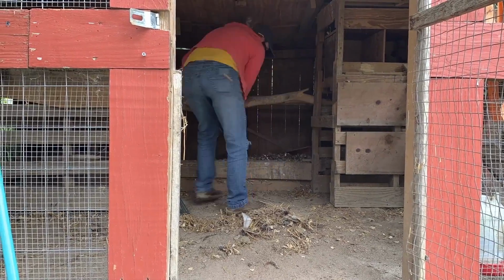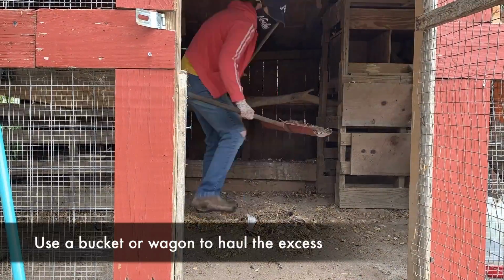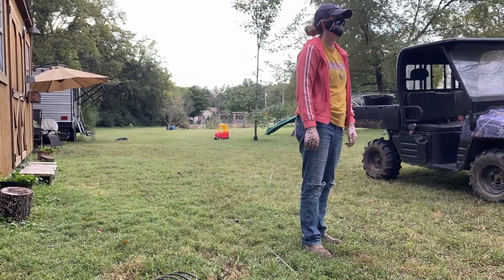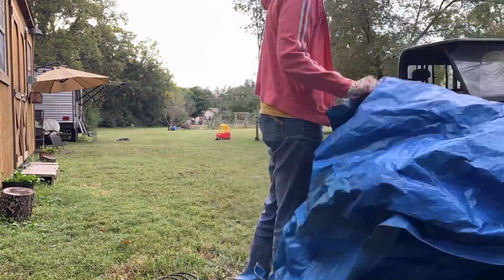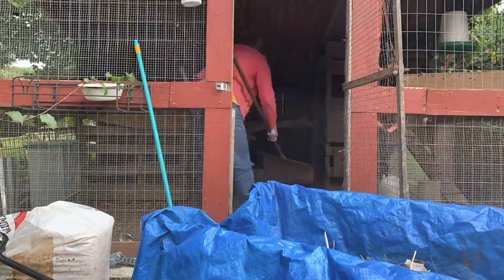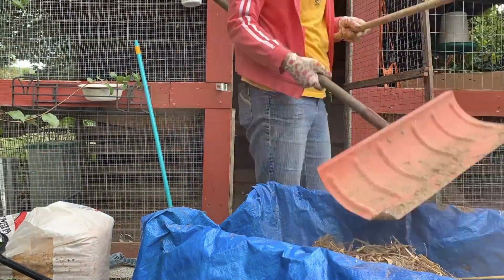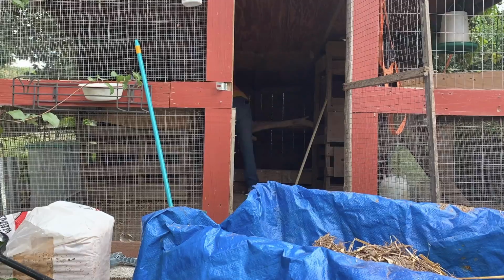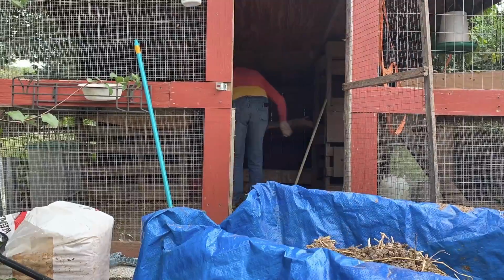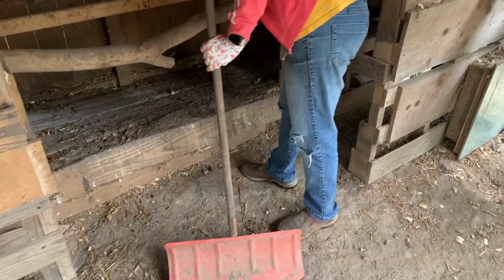Once I have a lot of the nastiness out of the coop, I go ahead and put it in a bucket and then haul the bucket to the compost. I also use a wagon, just a green garden wagon with a tarp inside of it, and then I'm able to load up the old yuckiness in the coop into that tarp and then transport the wagon to the compost. This makes it easy. Even though we've got the Ranger to be able to use to haul stuff, I find that it's faster sometimes and easier just to haul it in this little wagon because it's closer to the ground.